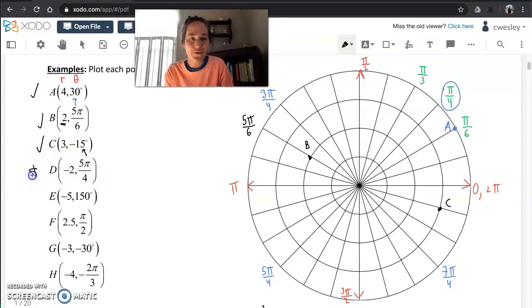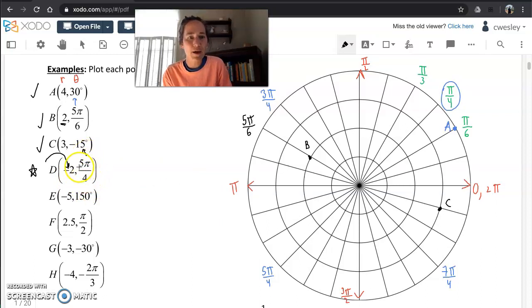Oof, star this one. Okay, so a couple of these, D, E, G, and H, are going to have a negative radius value. We are not used to that. We are used to a radius being a positive distance from anywhere on the circle to the center of the circle. Well, you know what? This is a directed distance in this unit. So if R is positive, you're going to go that way, right, on the positive angle measure. If R is negative, watch what happens. We do a little flipperoo.